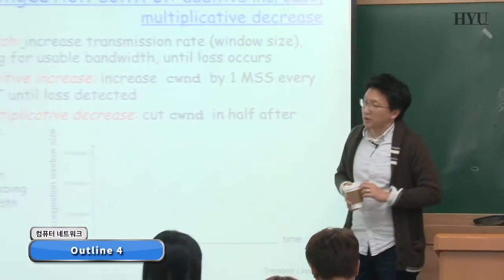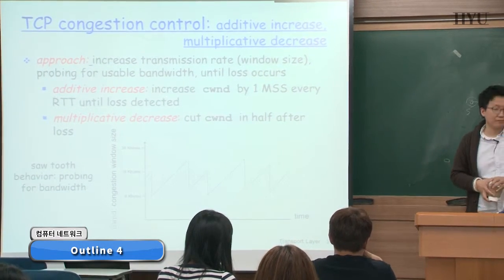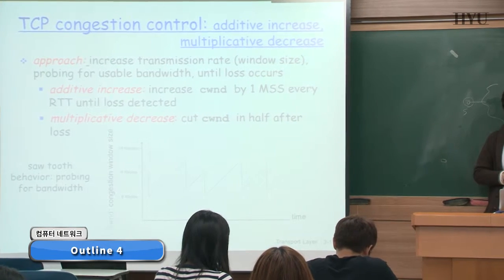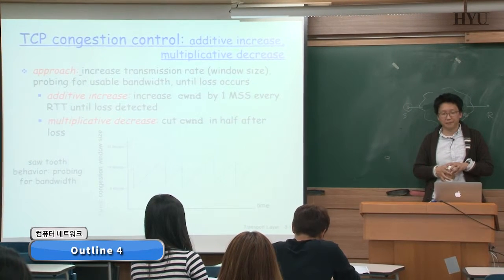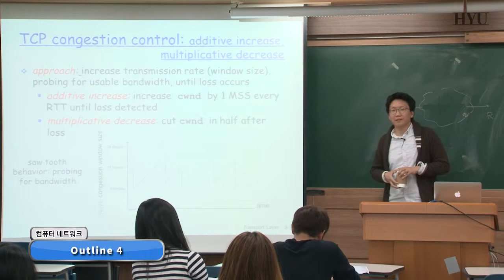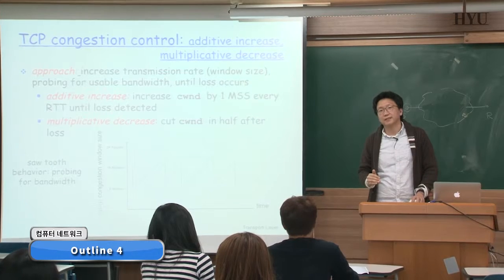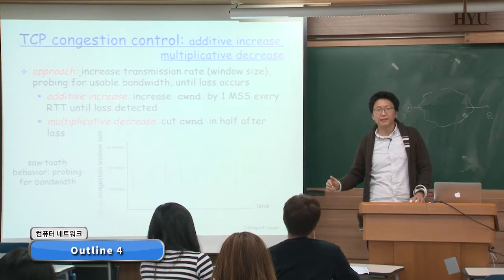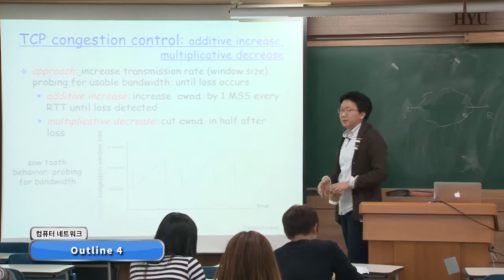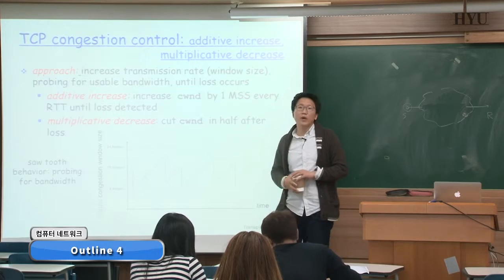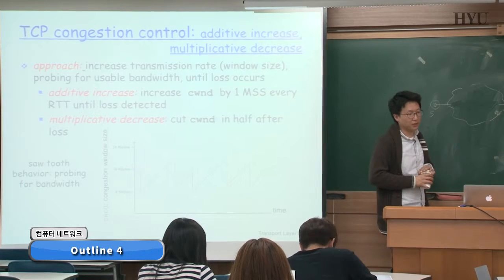TCP congestion control uses something called additive increase, multiplicative decrease. Additive increase and multiplicative decrease. Those four words actually describe everything about TCP congestion control. But I already gave you the idea. If I'm sending too much, decrease. Send again, too much, decrease. They actually give you the ways of how to increase and how to decrease. If you take a look at it, it's quite a dumb way to do it. But it's actually still a fine way of doing so.